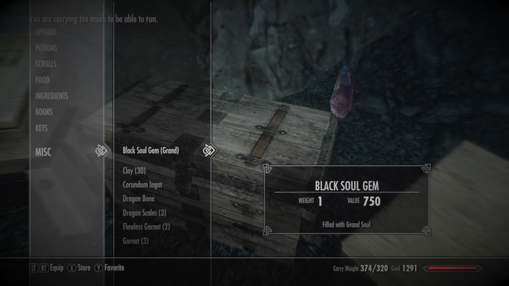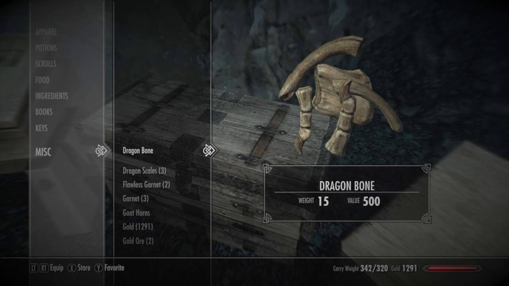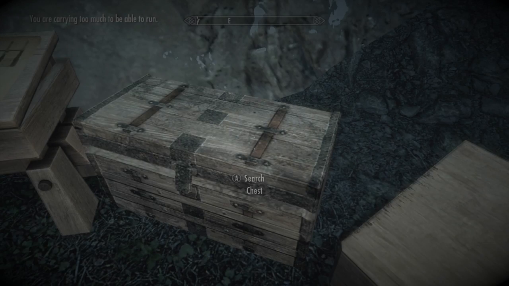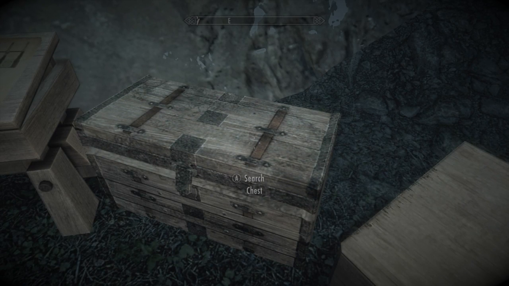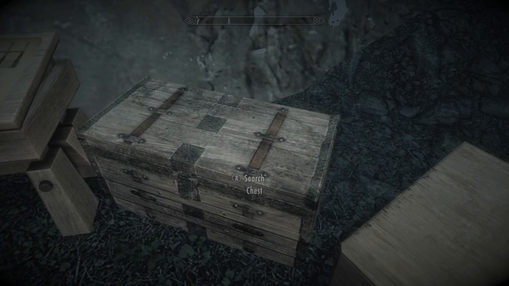Just gonna put all the misc stuff in here. Yeah, I'll put 30 of that in. Oh, not that. Oh, my weight. Alright, back on the weight. So I need that. But funny feeling, I need that corundum ingot because it's giving me it for a reason.